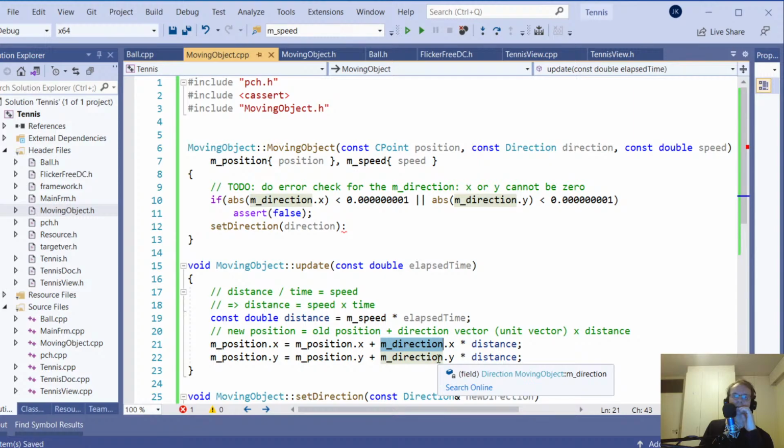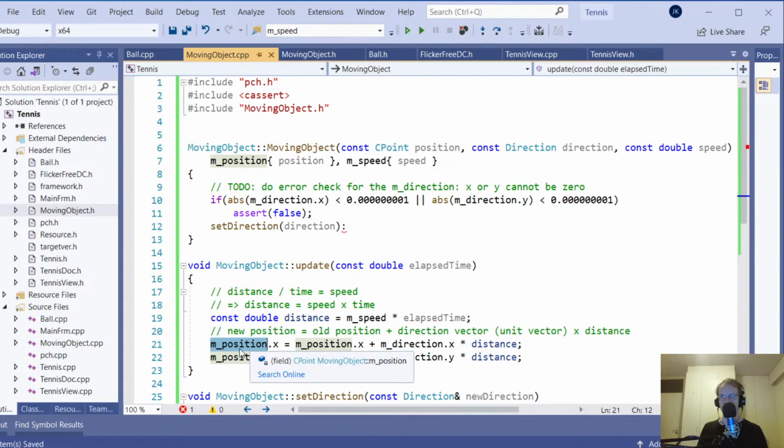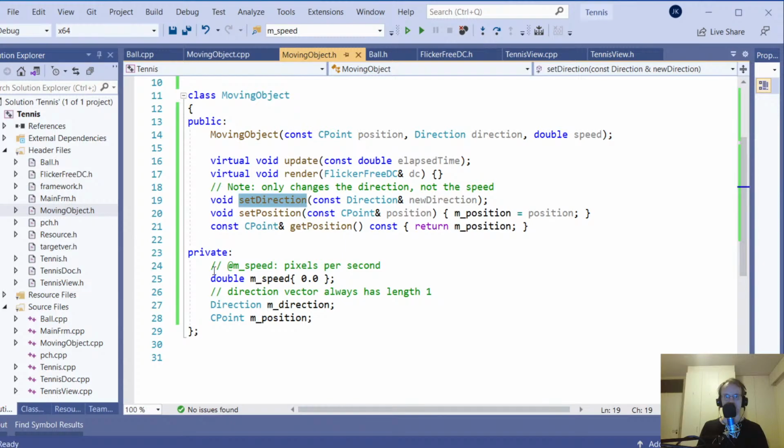Aha, I think I know what I need to do. Yeah, the position should not be integer. It should be float also, so that even if it's 0.1 pixels, it still counts. It can't be integer because 0 point something always goes to 0. It needs to be float. I see. Yeah, this is wrong. This position should be float. Yeah, I made a mistake here.